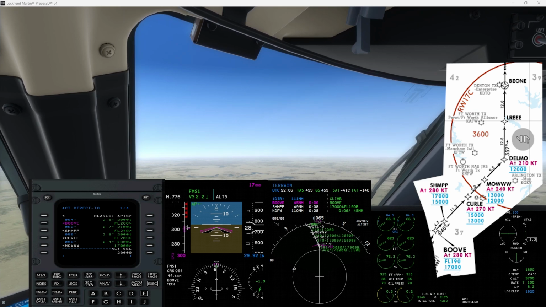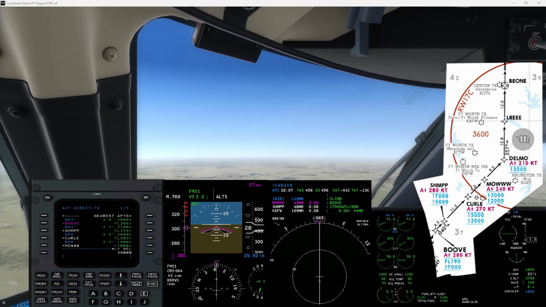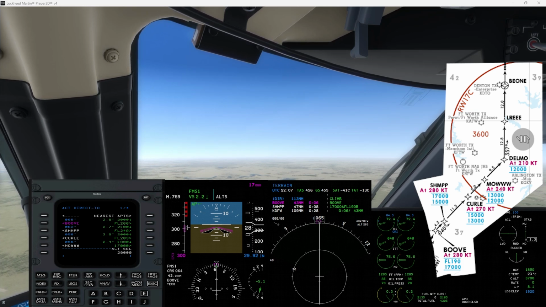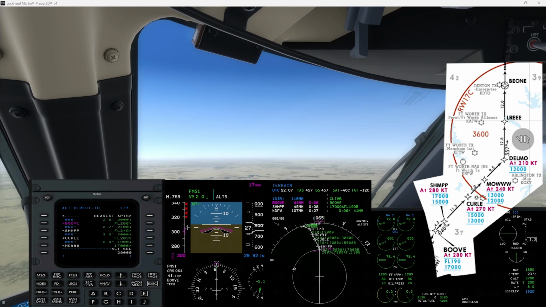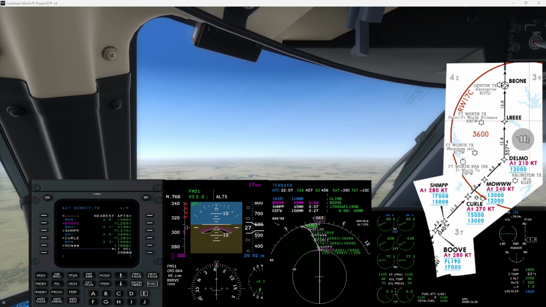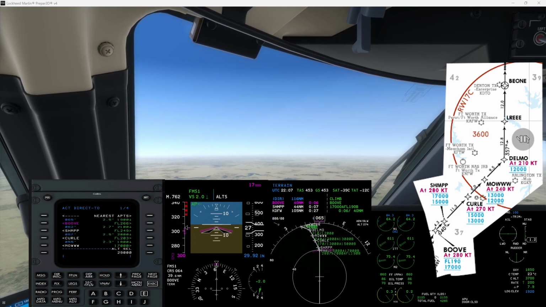The only reason we do this is because there's a delay. As we were all taught in the simulator, whenever we change the vertical speed mode and increase or decrease the rate of descent, there's always that 0.2 mile delay for the autopilot to actually start the descent. So to compensate for that, we start with an additional 200 feet per minute. And as you can see now, I have reduced it down to 2,000 feet per minute because looking at the MFD, it shows that I'll be at 17,000 feet right on top of BOOTH.